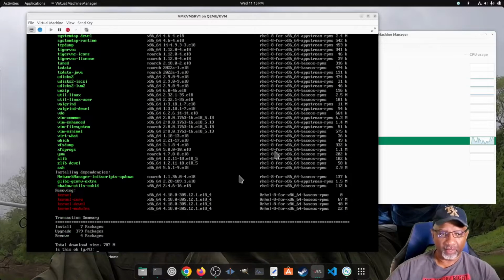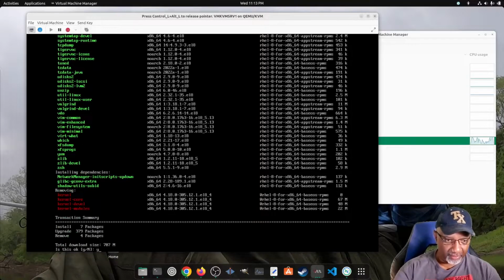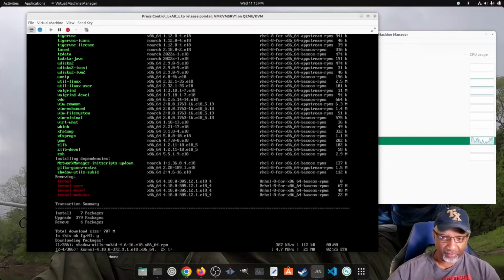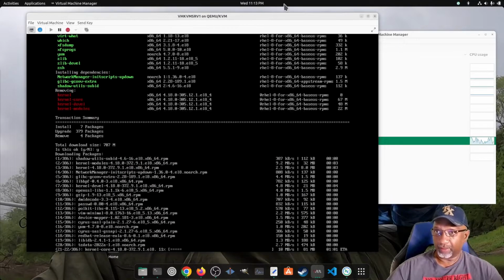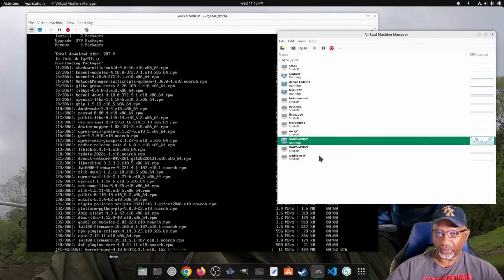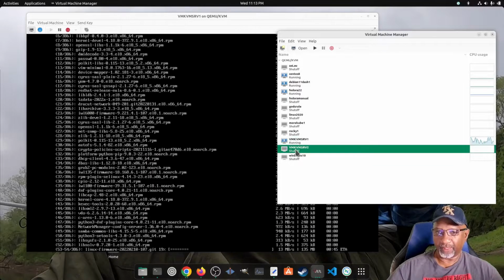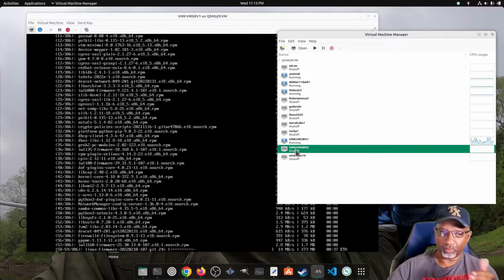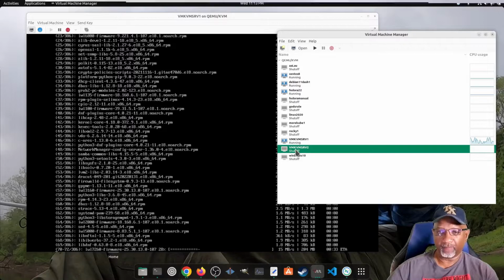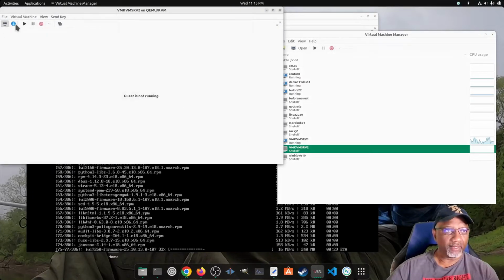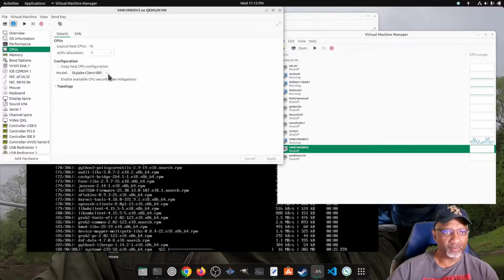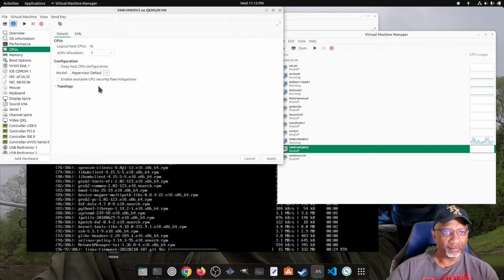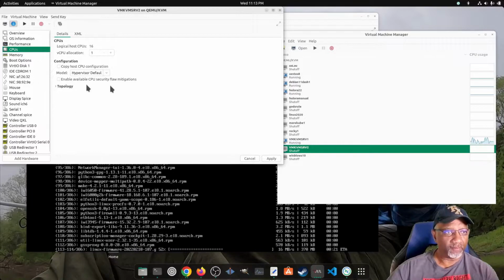And remember, that command just defines the domain. It doesn't start it or do anything. So when I go back to look at my virtual machine manager, there's the second one that I just imported with a define command. And again, I'm going to go in and look at the settings for it before I start it. I'm going to change the CPU to hypervisor default.